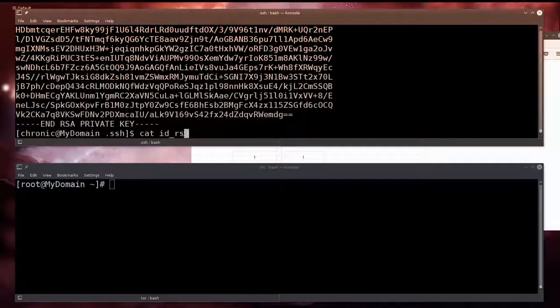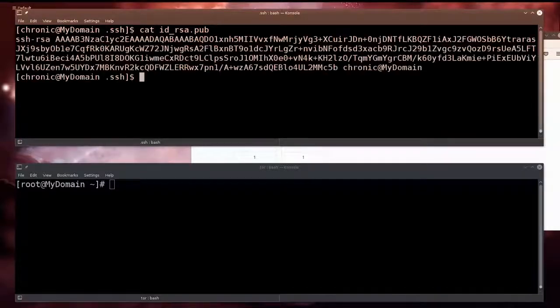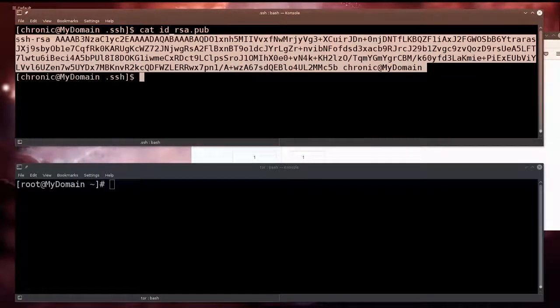So just go ahead and type in cat id_rsa.pub. Great, I've just displayed my private key, but as I said, it really is irrelevant because I'm going to destroy this machine afterwards anyway. That's what I'm doing basically. I've created a setup, an environment, everything for you so that I can do the full demo where I don't need to hide or conceal any sort of information. Rather, I can just show you everything, and then afterwards I'm going to destroy it and create a new system. Okay, so cat id_rsa.pub, that's your public key. So press enter, and you can just go ahead and copy the whole thing.